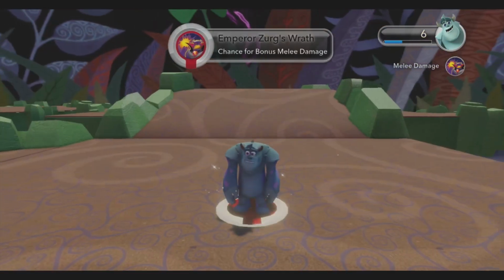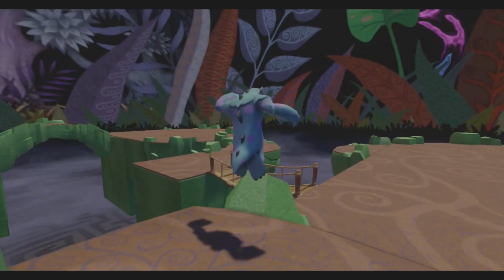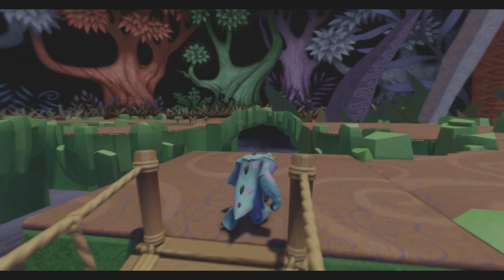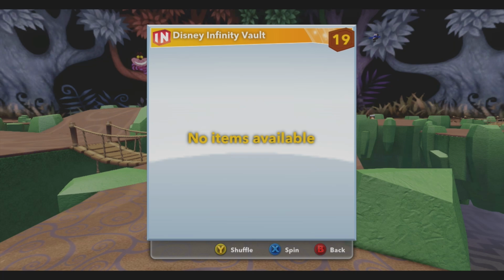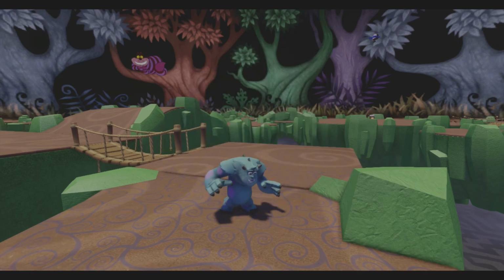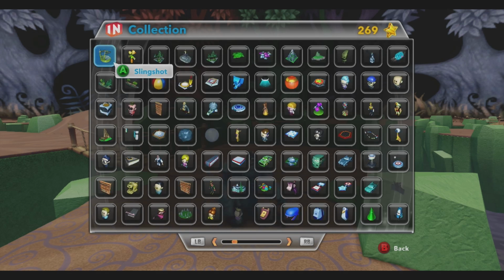Alright, hello everybody. I am Gamemaster 909, back with more of Disney Infinity. And today, I am once again back in the game's toy box mode. As previously, I believe we took care of everything in the Disney Infinity Vault. We got all of the items that are available in there, which means that our collection is getting ever so closer to being complete.